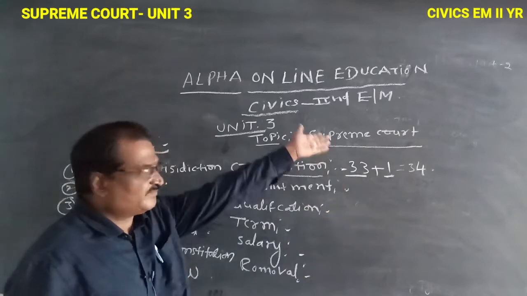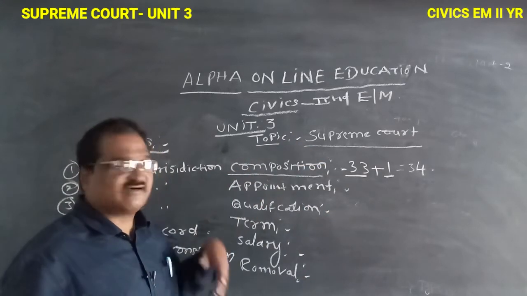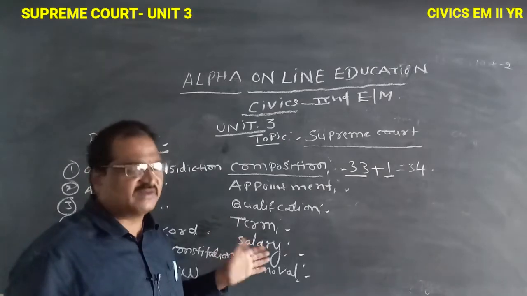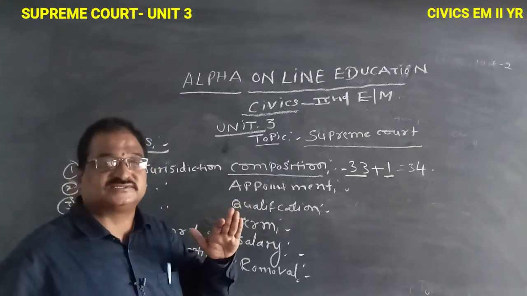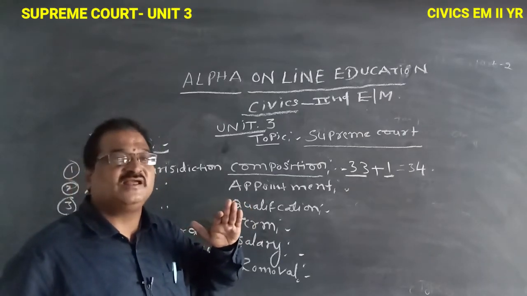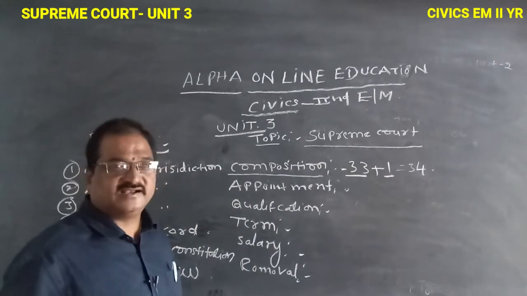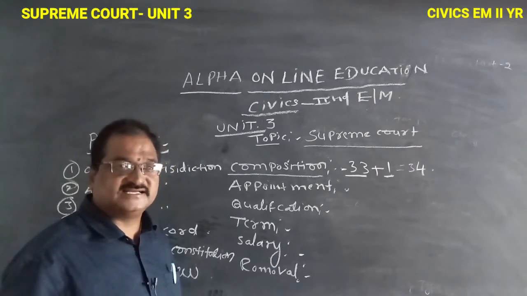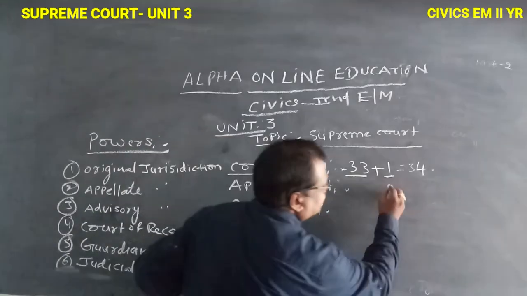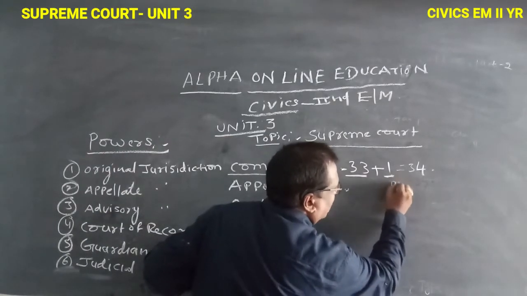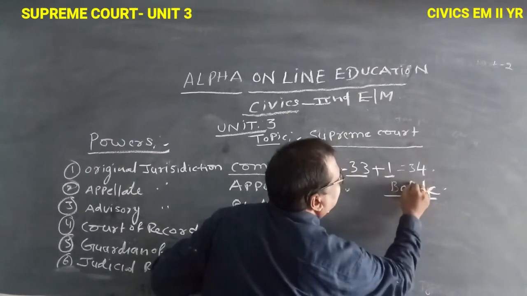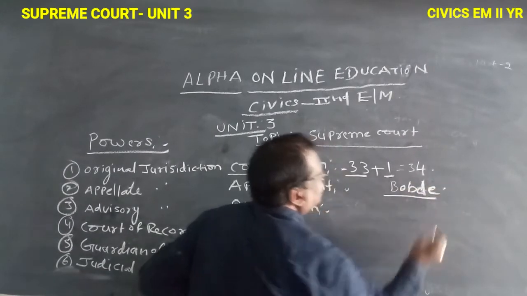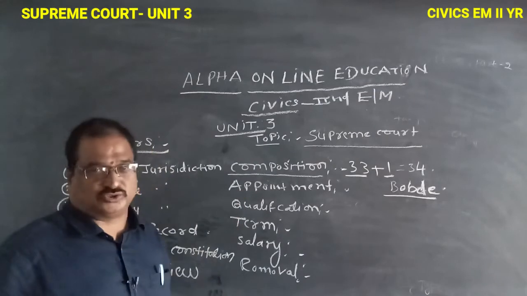Recently the number of members of the Indian Supreme Court was increased. Increasing or decreasing the number is totally the opinion of the Indian Parliament. So now there are 34 judges in our Indian Supreme Court, 33 judges and one Chief Justice. The Chief Justice of the Indian Supreme Court is Aravind Bobde.